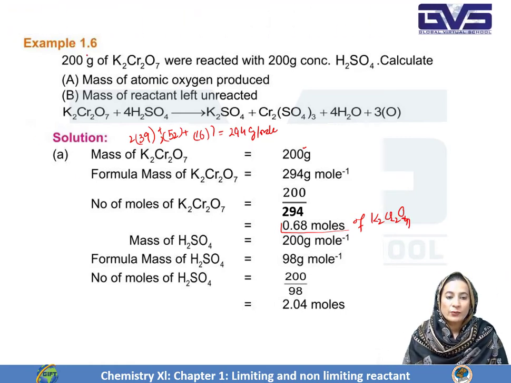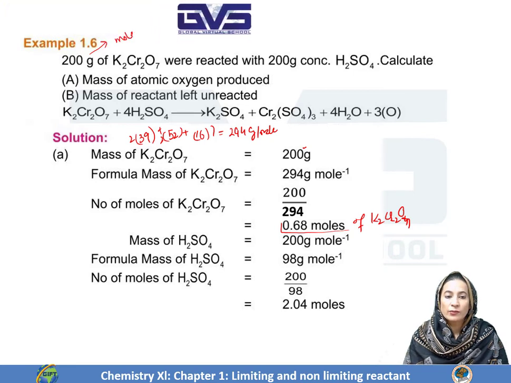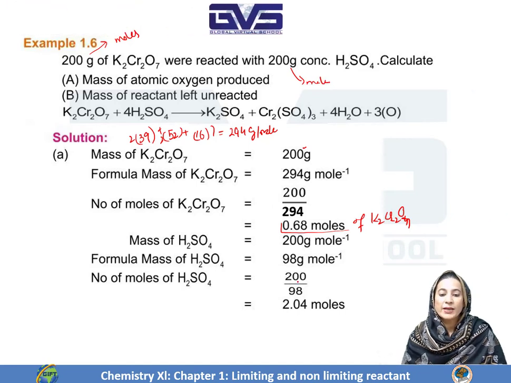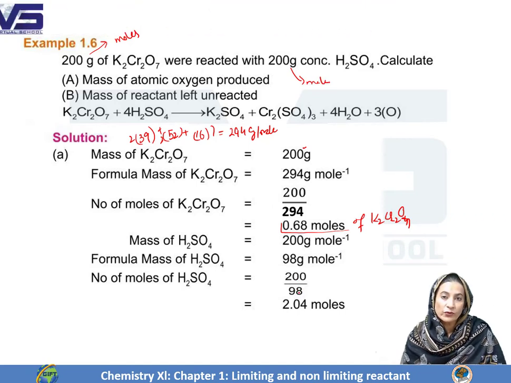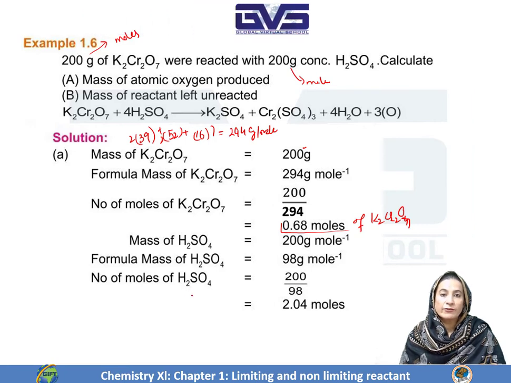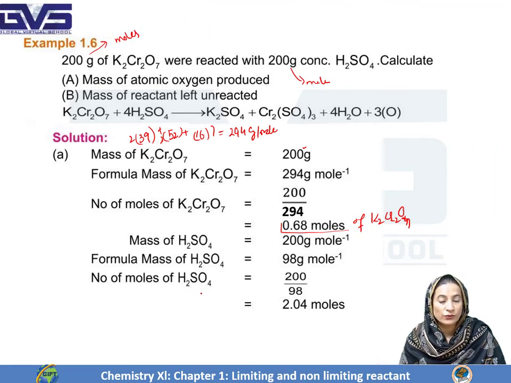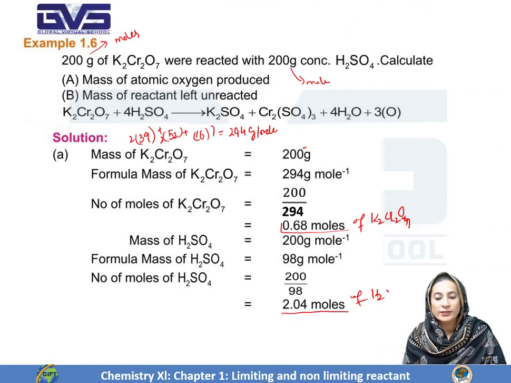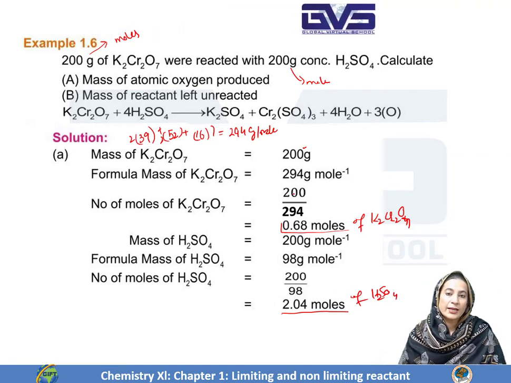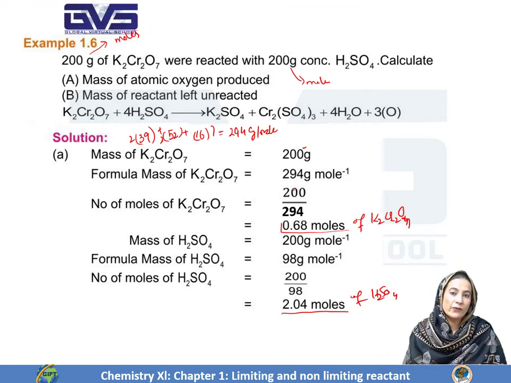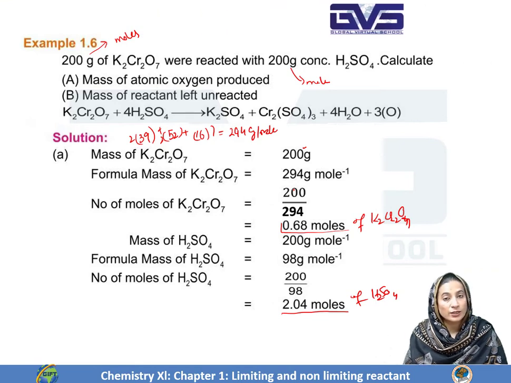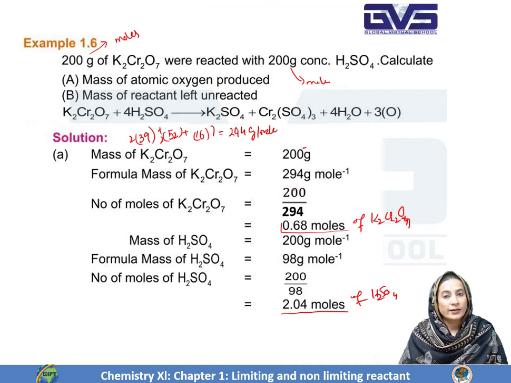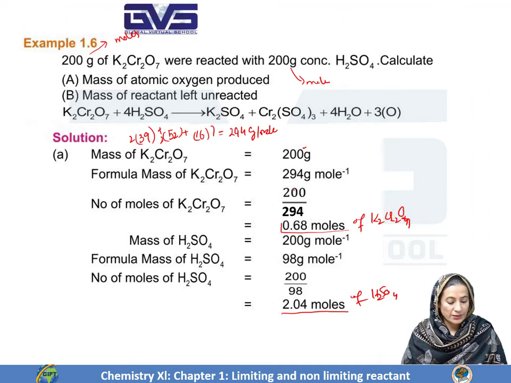So first we have converted this mass into moles, and now convert this also into moles. Again, mass in gram divided by molar mass of sulfuric acid: H2 is 2, plus sulfur 32, plus 4 oxygen 64, it gives you 98. So this is 2.04 moles of H2SO4. So the first step is, you have converted. If you have been given another reactant, again convert that also into moles. So first step, convert all the reactants' mass into moles. So first step is done.